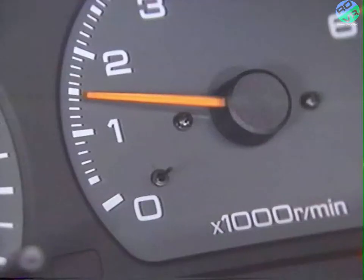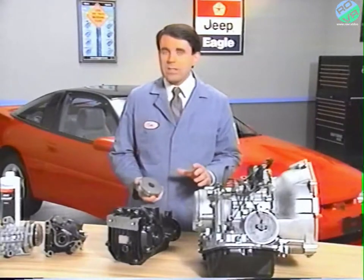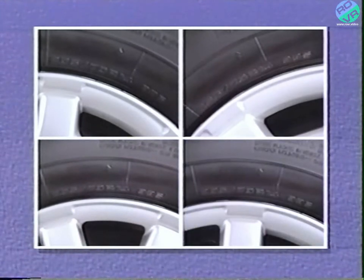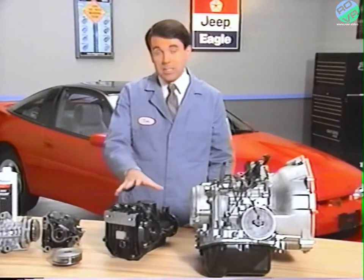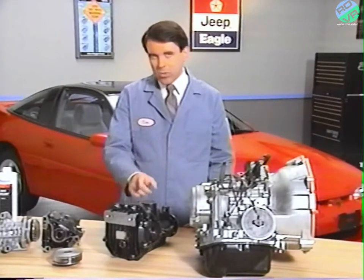The engine RPM should drop as the parking brake is applied and the viscous coupling attempts to equalize torque between the front and rear axles. If the transaxle viscous coupling doesn't do its job, be sure to check the vehicle for unequal tire or wheel sizes. When tire and wheel sizes are not the same, the viscous coupling may have been damaged from continuously trying to equalize torque. On all-wheel drive vehicles equipped with a limited slip differential, you can also check the operation of the viscous coupling in the rear axle.